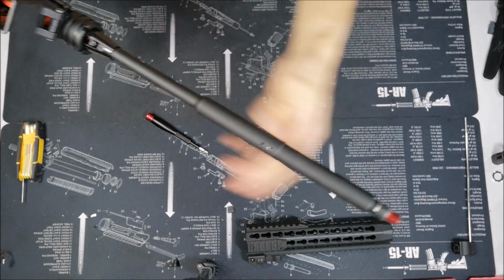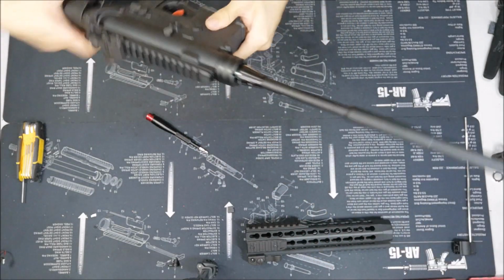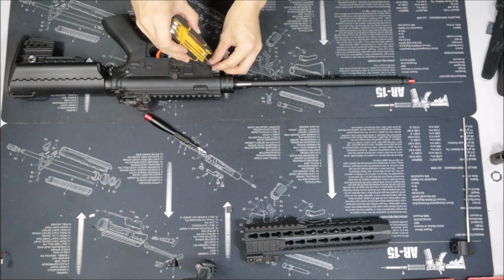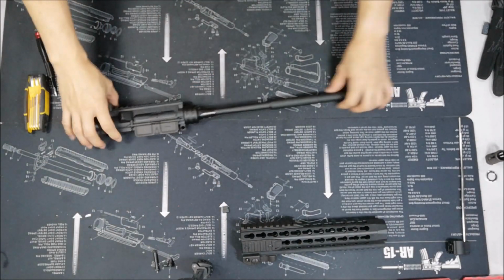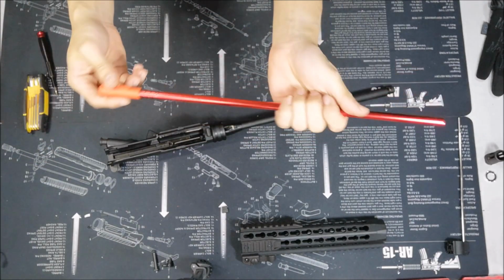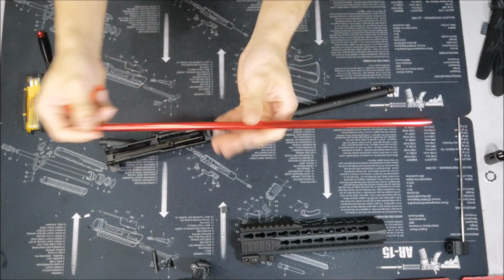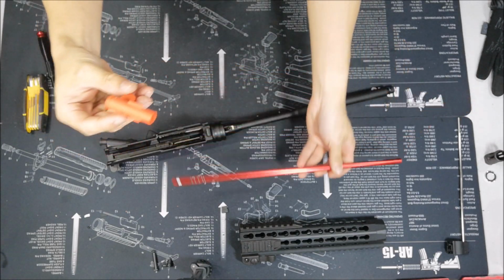Right, so this is the barrel itself. I should actually take off the entire upper, shouldn't I? Right, let's just do that. So this is the upper itself. Now the inner barrel, an aluminum inner barrel. Oh, I see. It's not even glued into the T-piece, which is a good thing. You can upgrade the inner barrel to whichever one you like. So this is the T-piece.